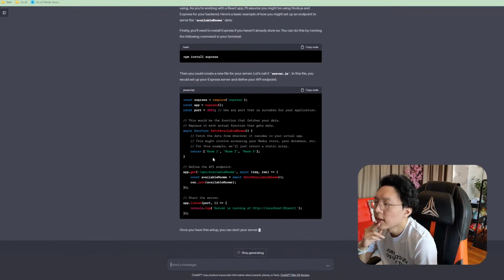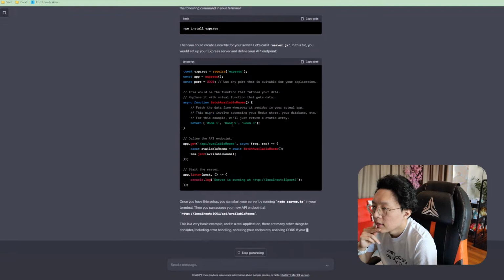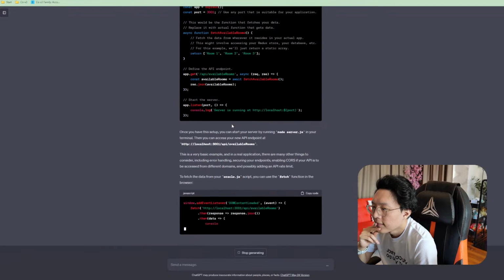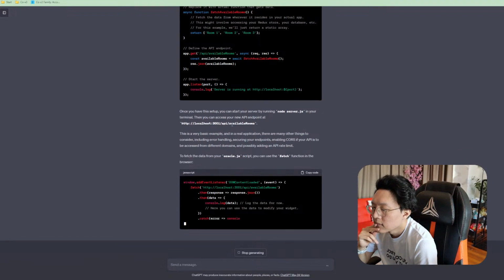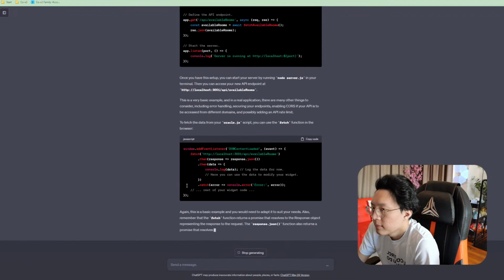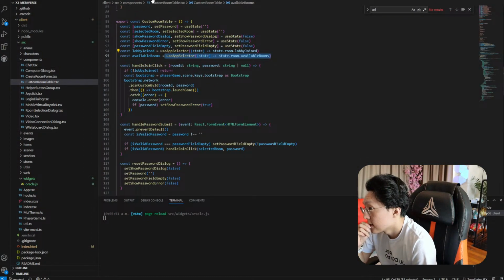Hmm. Okay, so that's basically what it's gonna give. I should be able to grab the information differently as well. Like I got state from somewhere.